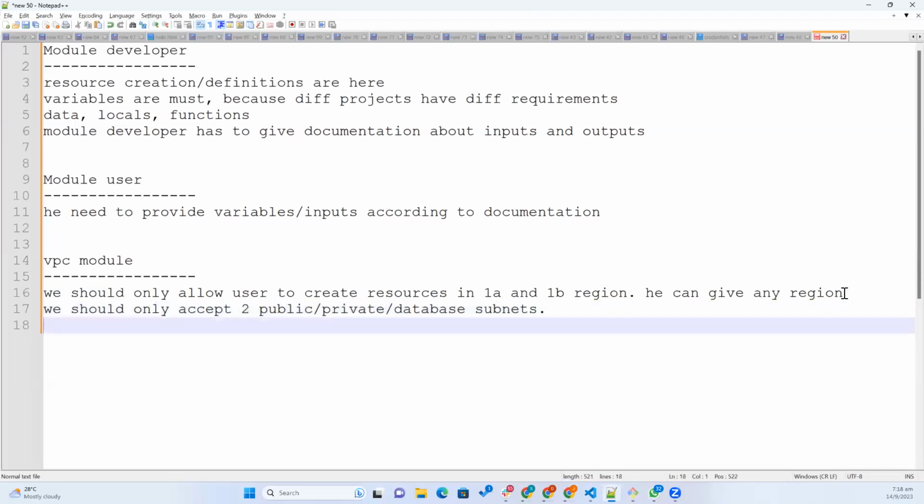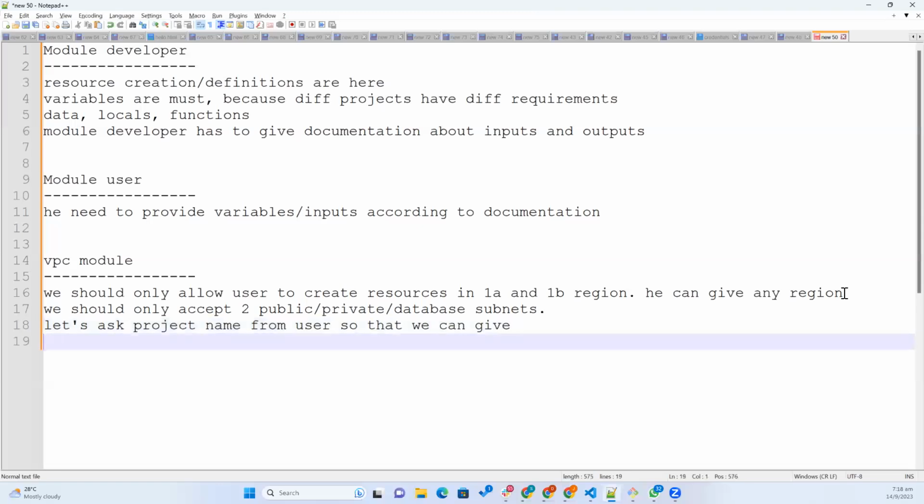And let's ask the project name from the user, so that we can give some naming convention like project name hyphen public hyphen az.